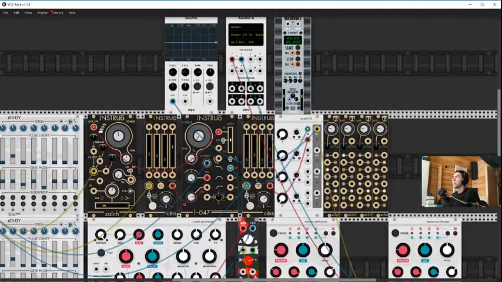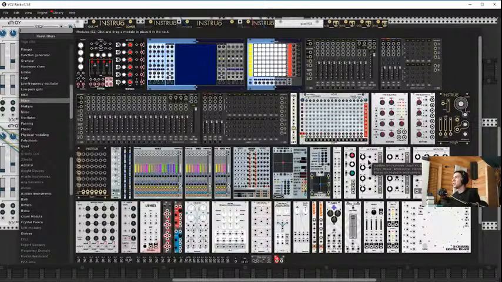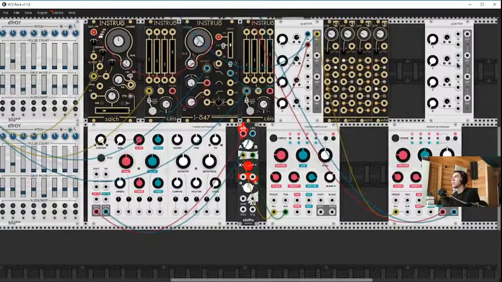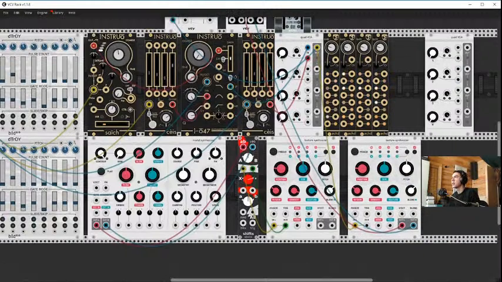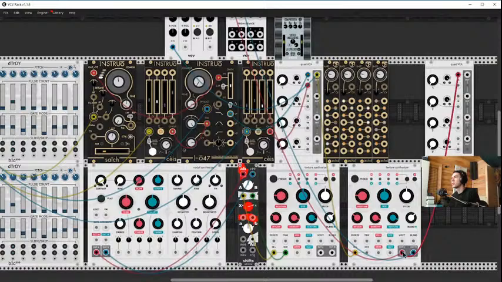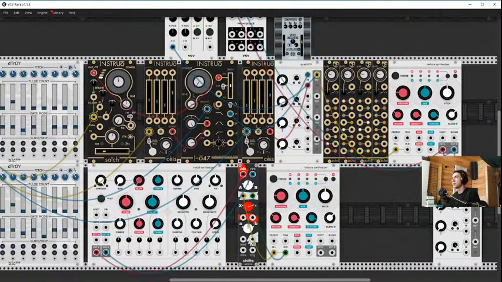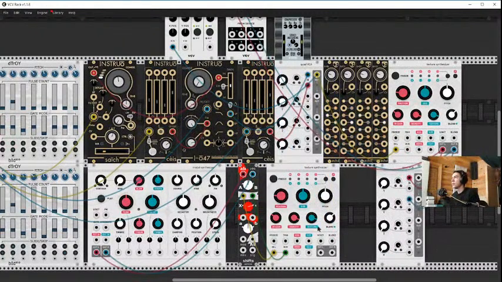And then to mix these, I think we'll need 2 mixers. Well, you can use another quad VCA here. So we want to mix these 2 Clouds together. We can use these first 2 as the right and left of this Clouds. So I'm going to put this Clouds up here. And then we can use the second 2 for the left and right. Oh, we want to mix the left and the right together.